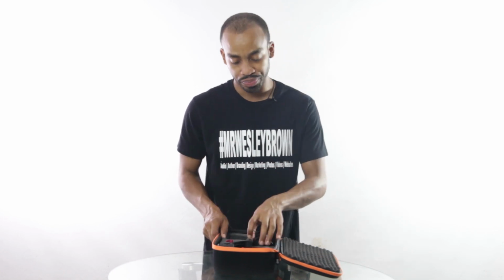The only thing with that is it uses more battery power, because it's using the machine more to balance out the part that I haven't balanced. So let's go.